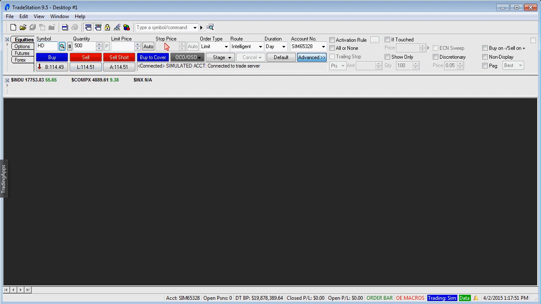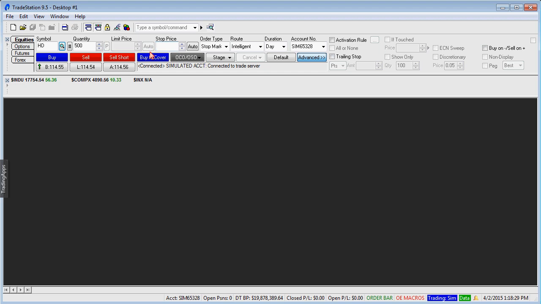Now the limit price box and the stop price box will be available for you to type in a price depending on the type of order that you select. Notice how order type right now is set to limit, so the limit price box is available for me to enter a price. If I go back to my order type drop-down and I click, for example, on market, a market order does not specify a price, so the stop price and the limit price boxes are grayed out. If I click on the drop-down and I select a stop market, then I have the ability to type in something in the stop price.